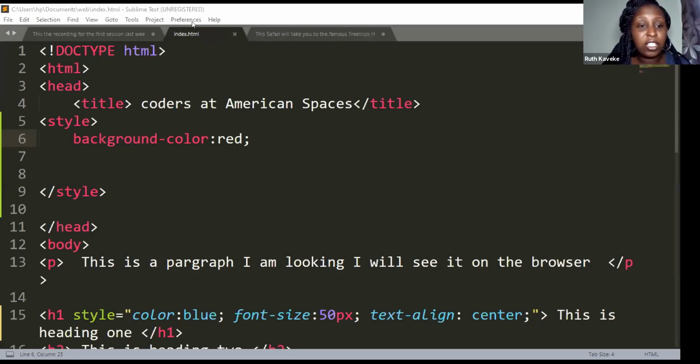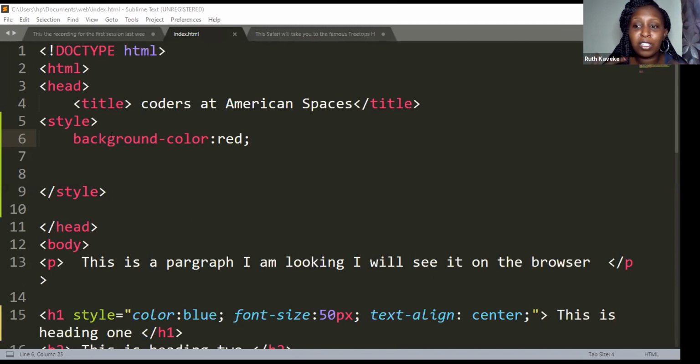So let me share my screen. Yes, and that will also really help us learn. When I come here, hope you can see the HTML document. I've said that I want background color to be red, but what exactly do I want to change?